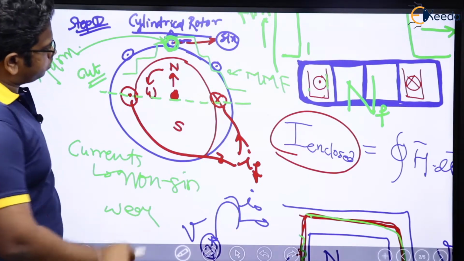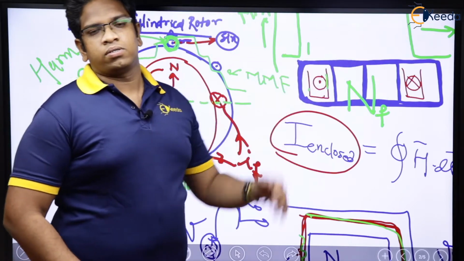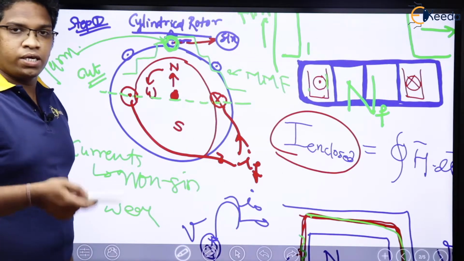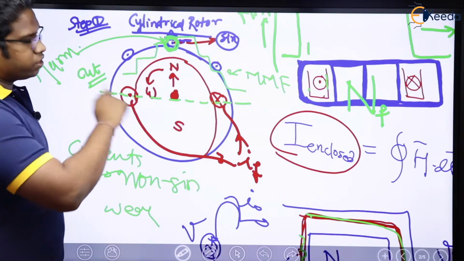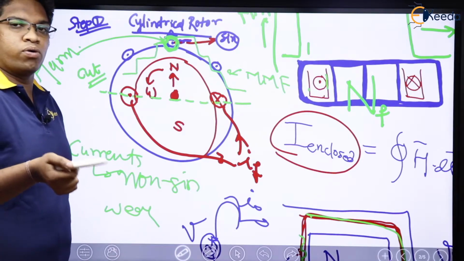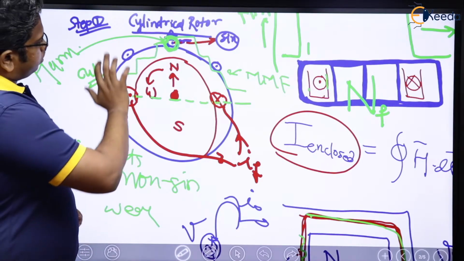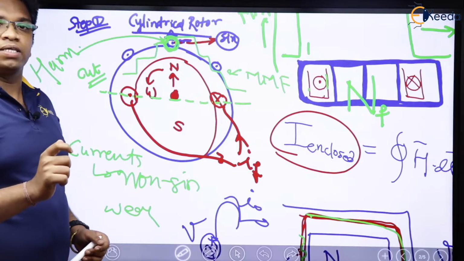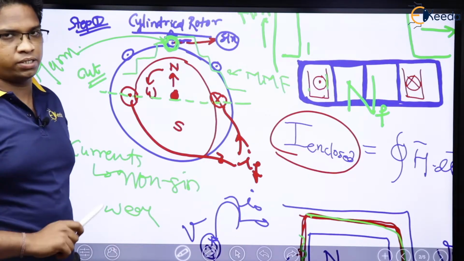Just imagine how this induced voltage is being thought of in a detailed manner. Anyways, this is what it is. So in this step 2, we will try to make this stepped EMF sinusoidal. We'll see that in the next sessions.